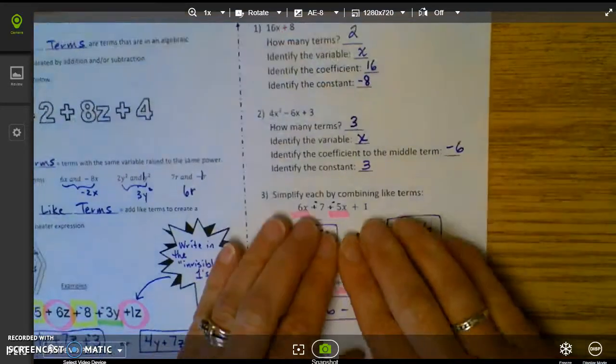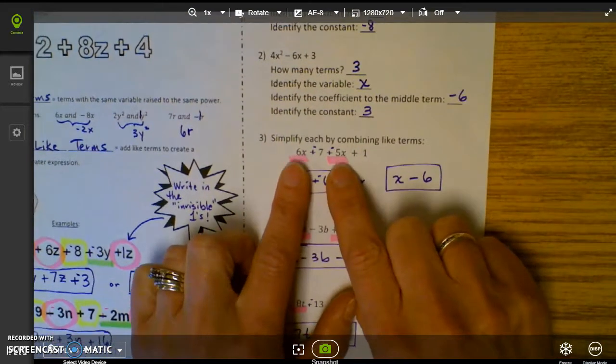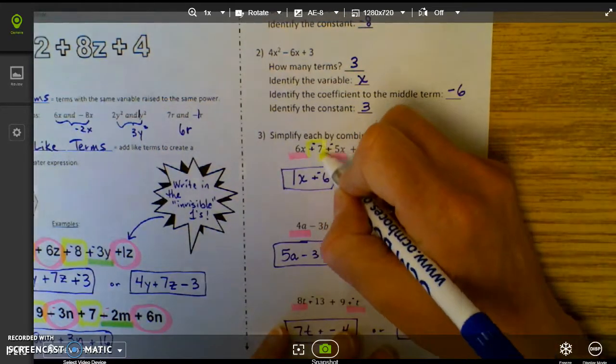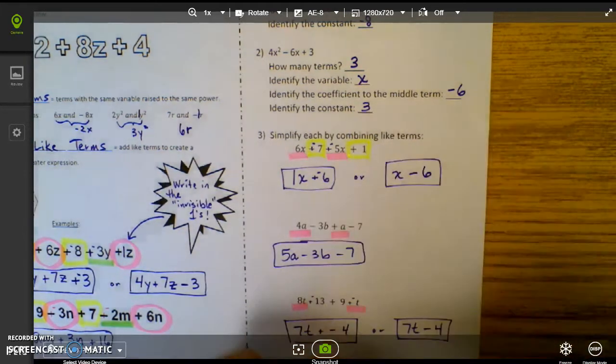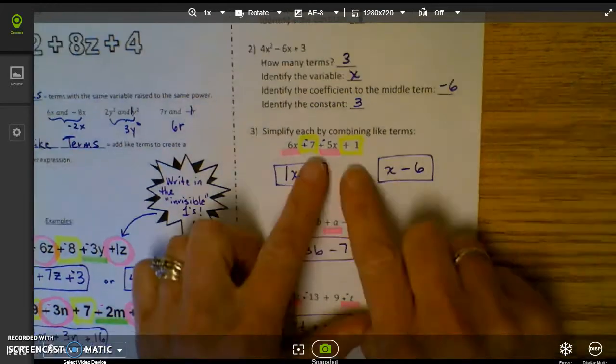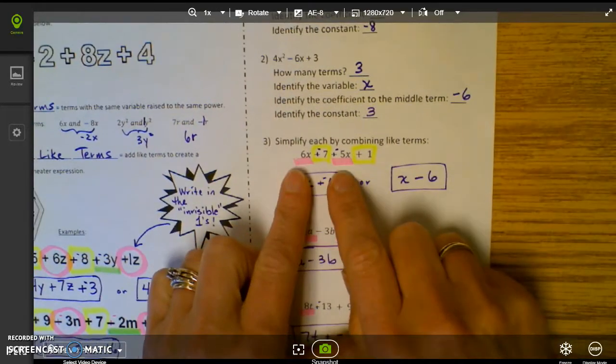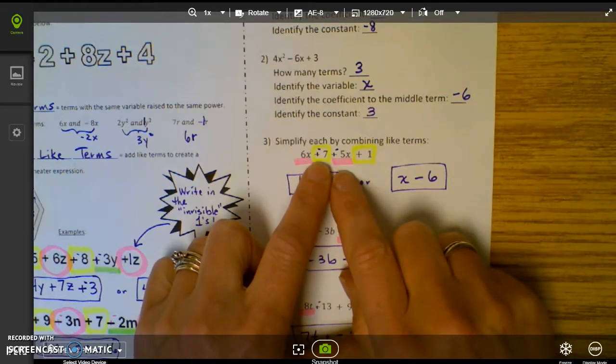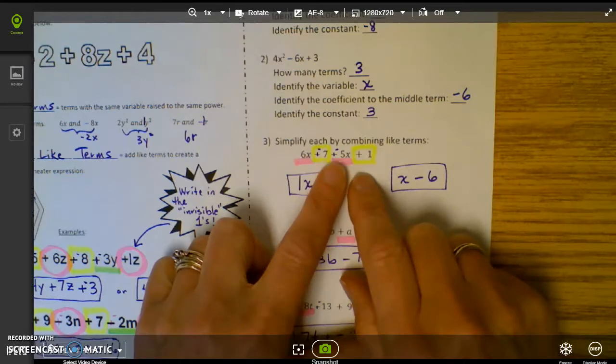So now I wanted you to practice combining, and in this expression you can combine your variables together, but you can also combine your constant terms. So remember, you can use highlighting, you can use boxes and circles to help identify the things that should go together. With this one, we also had some minus signs. So remember, you could do your keep, change to realize that's a negative 7. And you could also do your keep, change here to realize that's a negative 5x.